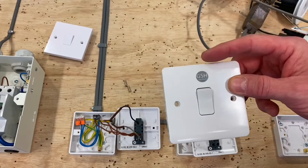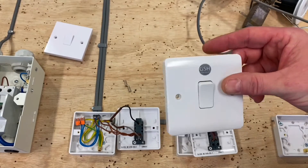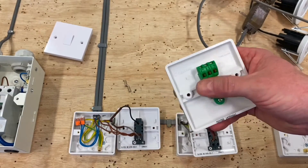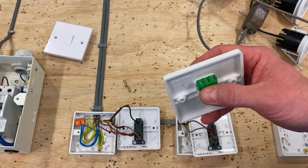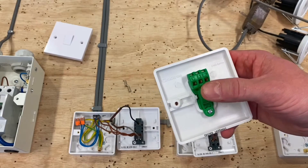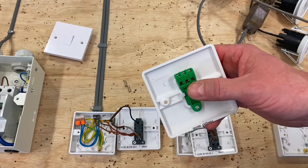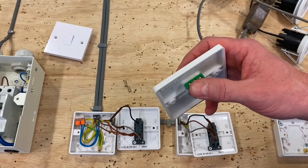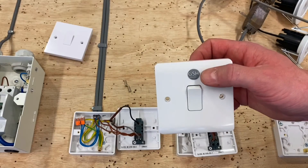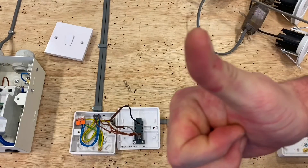So a massive thanks to Crabtree for putting my logo on the front of a couple of switches. I think these switches are going to appear in my children's bedrooms - there'll be nothing better than seeing dad's logo every time you turn your light on and off to go to bed. What I like from a college aspect on this Instinct Range is the captive screws - can't lose them - and the cage terminals mean that students will get the best possible electrical connection as they're learning their trade. I like the fact they're in a row; I think that's a little bit different, especially on the socket outlets and fused connection units. But from a college point of view, captive screws and cage termination is a real winner. And again, massive thanks to the guys and girls at Crabtree for putting my logo on one of their switches. I hope this video has been some help.